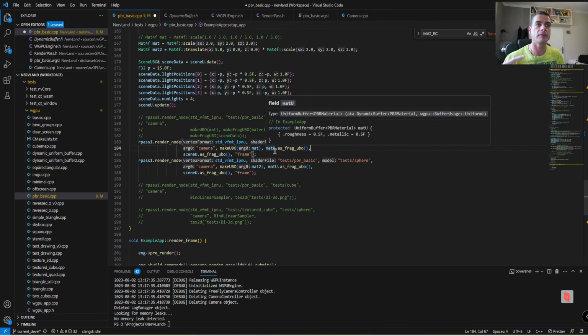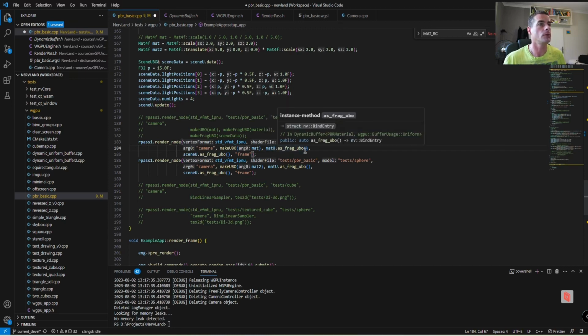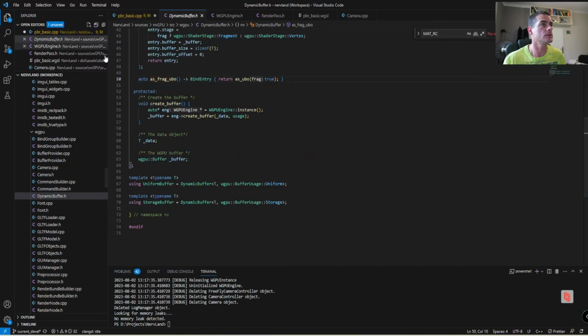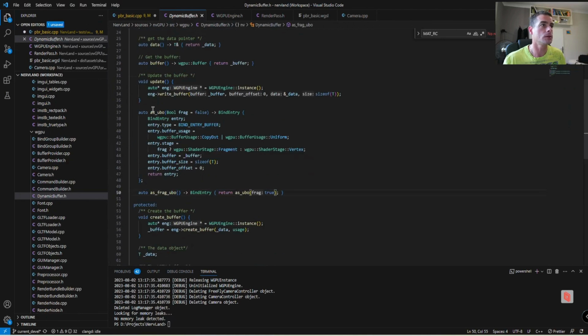And maybe if I have other classes like that, I could again provide functions like as UBO, as storage, as read-only storage, and this function would create the binding entry for me. So what we have here, for instance, this one is going to call simply as UBO with fragment set to true, and this as UBO is going to create this famous binding entry for me. And it's going to simply use the buffer that we have in this dynamic buffer as the buffer for the entry itself.